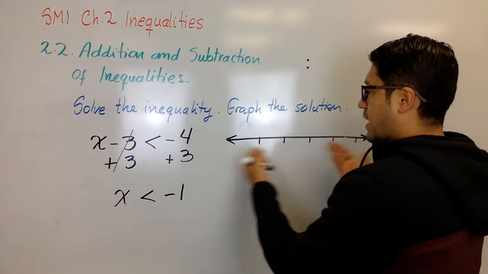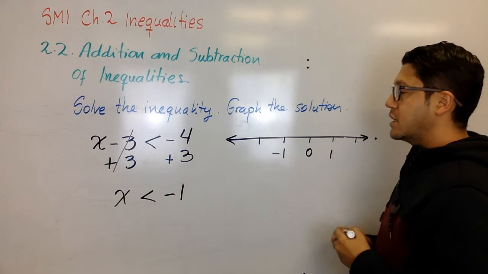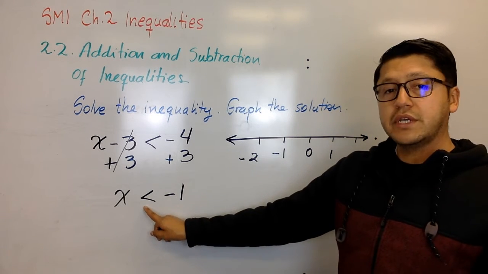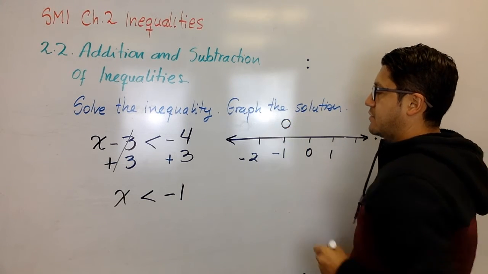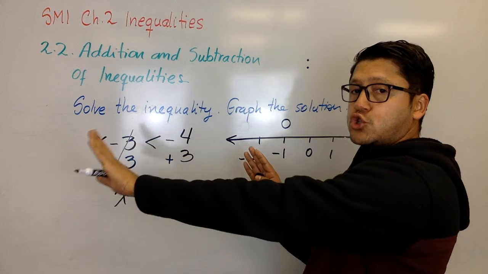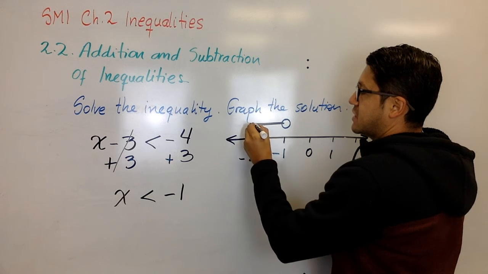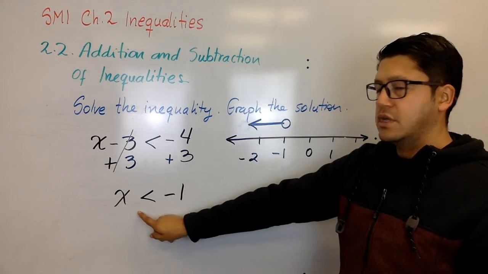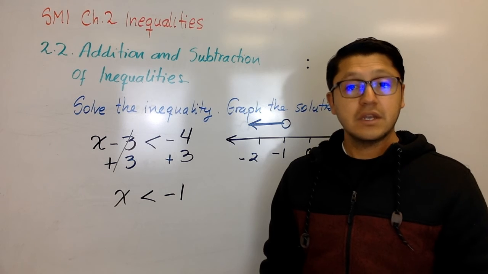How does that work? Well, I have a number line over here. Let's say that this is 0, this is 1, and this is -1, and this is -2. So I'm going to stand at -1. Do we include it or not? We don't include -1, which means that we've got the open circle right on top of -1. And then this is all the numbers that are to the left of -1, because it's all the numbers less than -1, which means that the arrow is going to point to the left. And this is the solution, algebraically and as a graph, of this inequality. That's all.